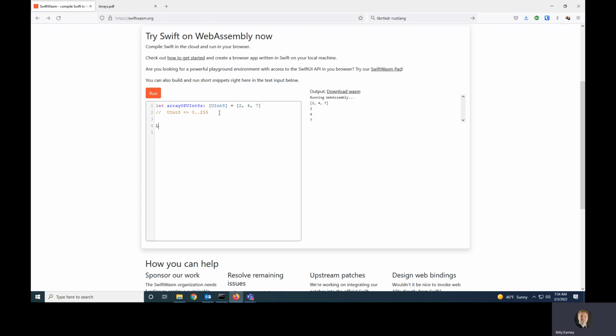Whenever we did let A equal, Swift will look at this and it'll say, oh, well, these are integers. Even though these are actually unsigned values, it doesn't make that assumption. It just says, okay, these are ints.